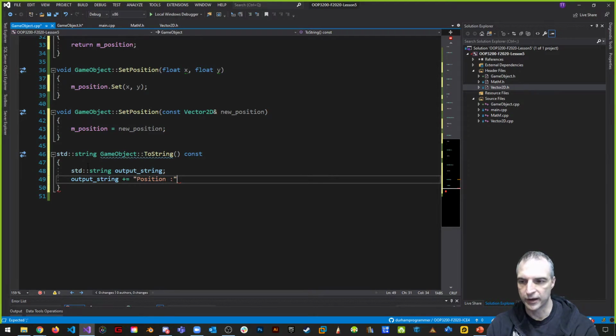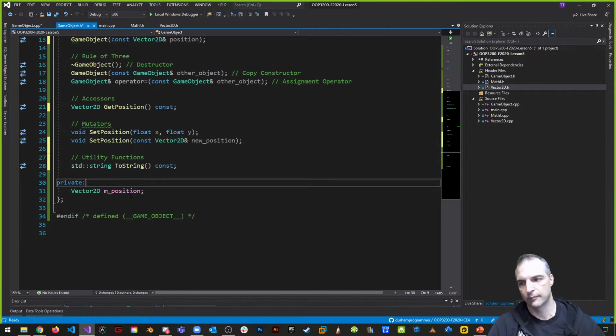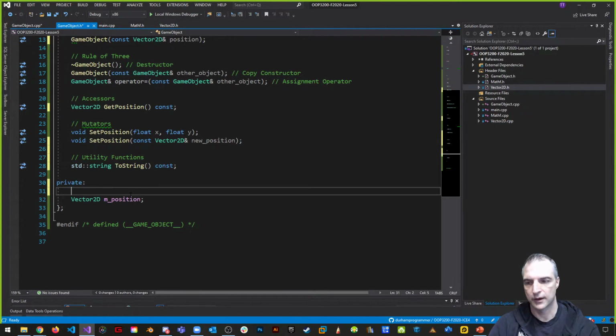And you know what? It'd be really nice if my game object also had an ID, some kind of ID, game object 1, game object 2. I don't have that yet, so while I'm thinking about the game object, I'm constructing it, I might as well add another private member variable called name or ID. We'll make it an integer, so it only has an integer handle. So we'll say integer, we'll call it m_id, okay?